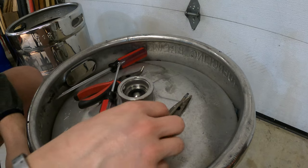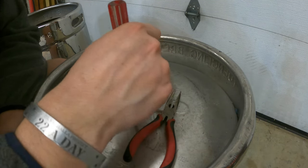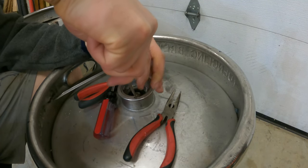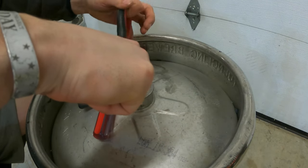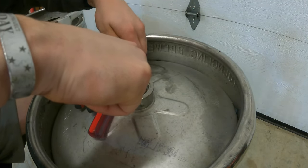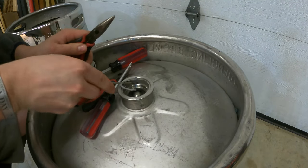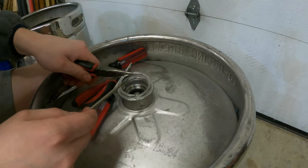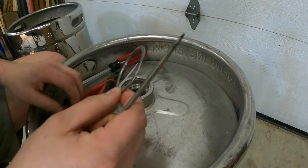So we're gonna look at the ring and see where the starting point on it is, which just so happens to be right here. So that should maybe be easy for us, might not be. So as you can see, I got part of it up there. What I'm gonna do too is use a combination of needle nose and the flathead. So I pried that out. Now we're just gonna go around here and get this ring out. I'm not reusing these, so I don't really care if it gets damaged at all. And there you go, the ring is out.